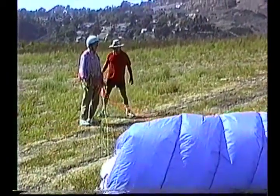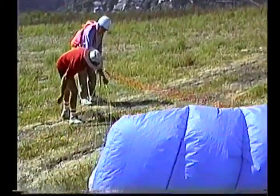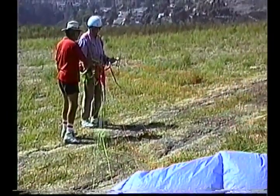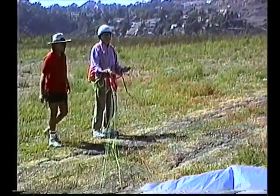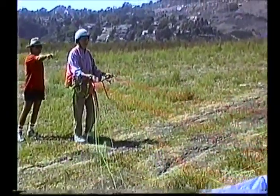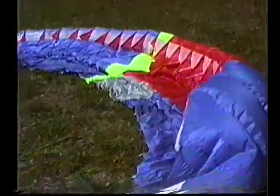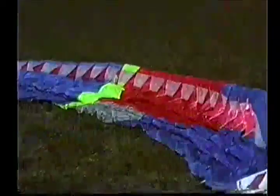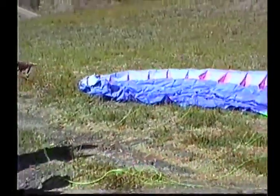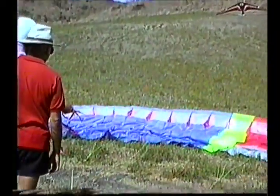Now reach up and take your fronts. And make sure you're in the center of the canopy. You see that side's already inflating before that side. That's a good indication that these lines are tighter than those lines. So center yourself on the line so that you have equal line tension. You're standing on the line. Back off the line. So make sure the lines are equal tension. They are not equal tension. Do what it takes to have equal tension.